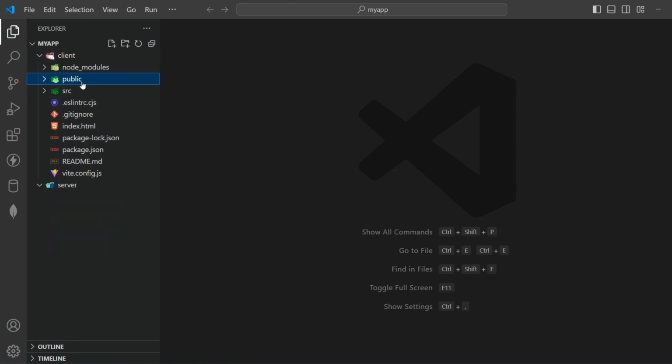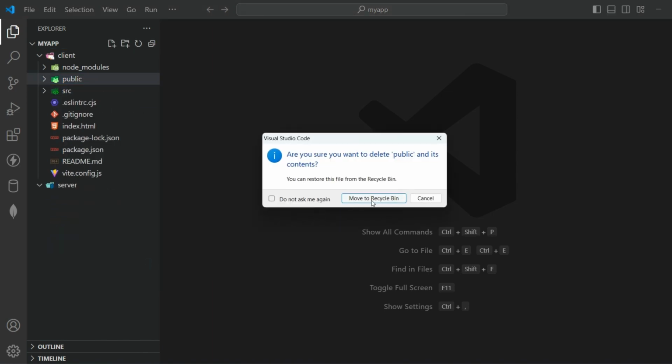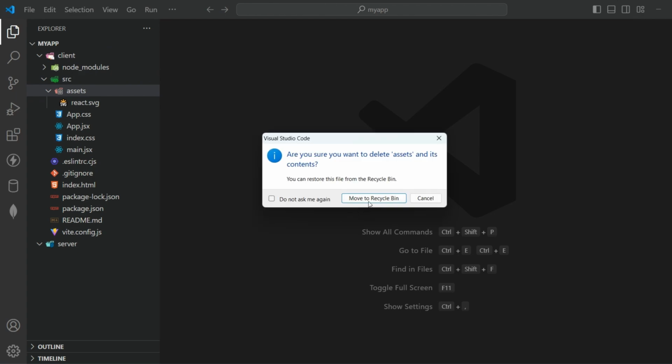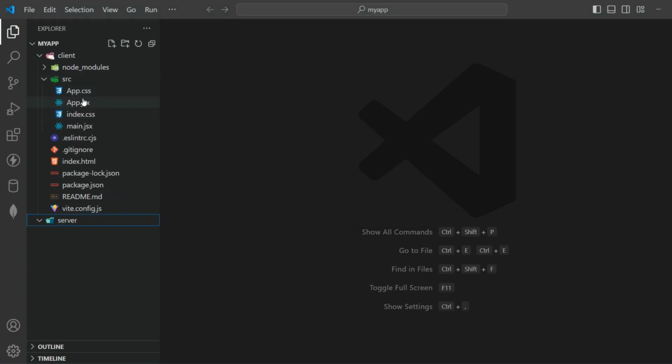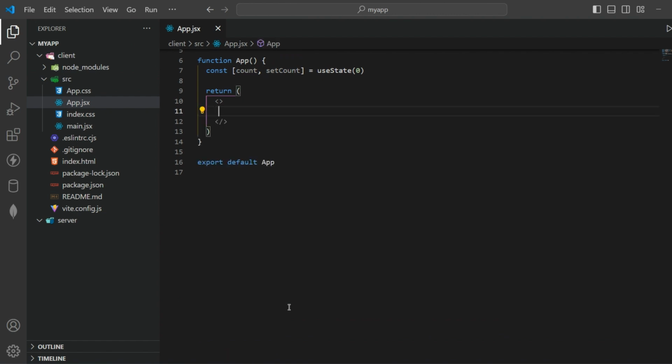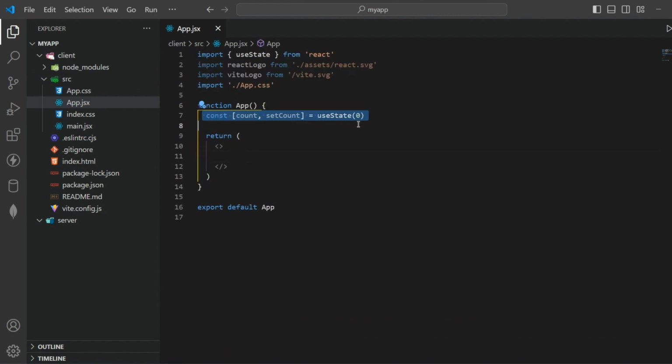So I'm going to remove all the unnecessary folders. I don't need this public folder as well as this assets folder. And let's remove the unnecessary code from here, and also remove this useState.